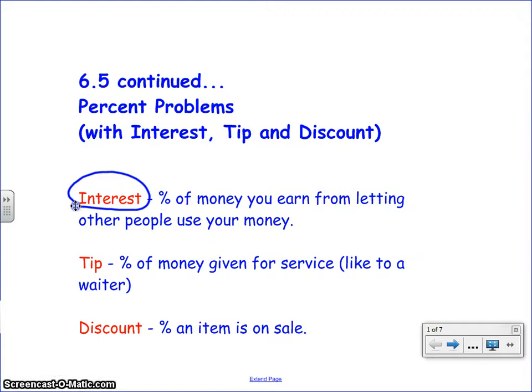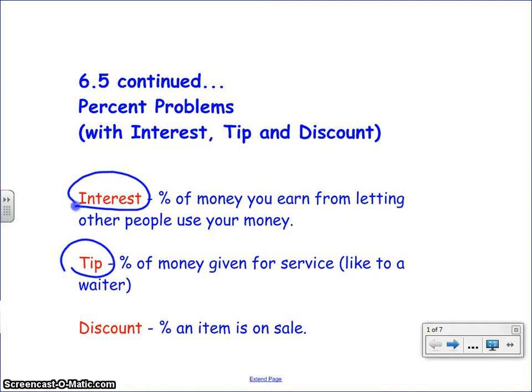So even though she borrows 40, she may have to pay me back in the year $45. When you put money in a bank, it goes in a savings account, and the bank pays you interest for letting them use their money. It's called interest. Credit cards charge interest. You're using their money when you use a credit card, and they're going to charge you interest for letting you use their money.